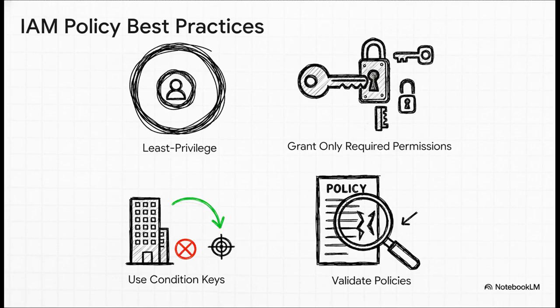So what are your key takeaways for IAM? Well, start with the general policies AWS provides to get up and running, but always, always shrink them down to the absolute minimum needed. Use conditions to add extra layers of security, like, say, locking access down to only your corporate network. And definitely use tools like IAM Access Analyzer to automatically find and help you fix any policies that are a little too permissive.